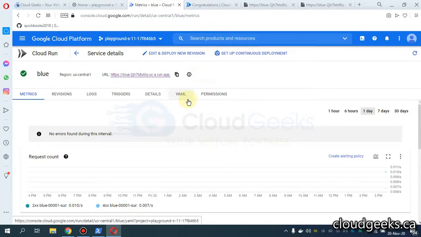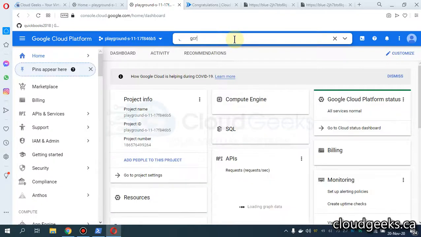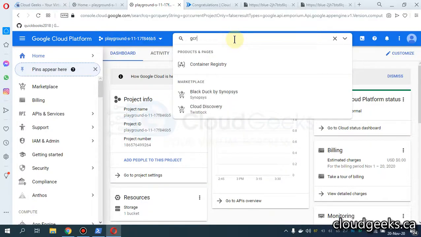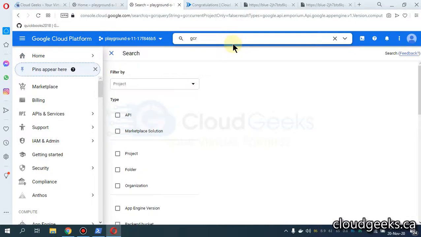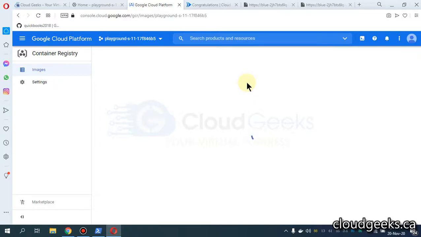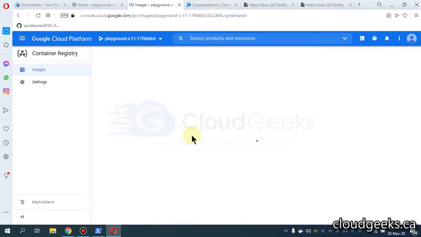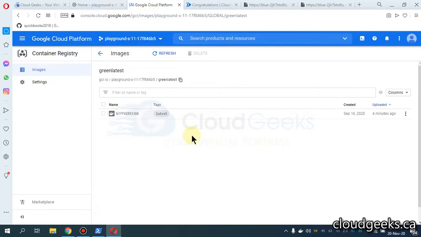GCR section. From the search, type GCR, which is the Google Container Registry, and search. You will see that particular image URI. Click Container Registry, and from there I'm going to pull this URI.